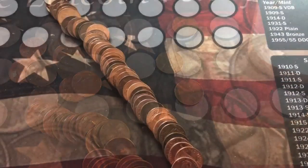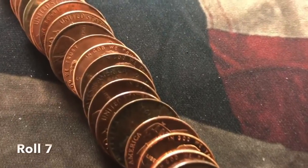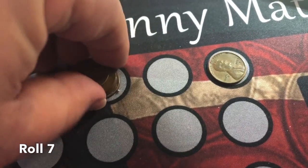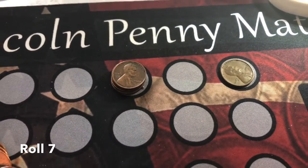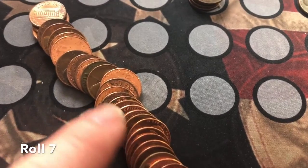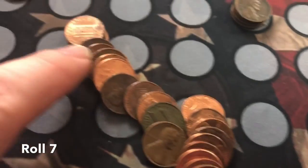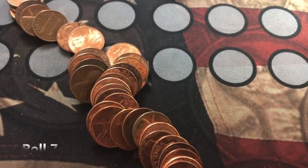Let's keep going. We're now in roll 7, and we got another Wheatie here. Looks like 1944. Yes, it is. All right. Add that to the pile. So we now have 1, 2, 3, 4, 5 Wheaties, 4 from the 40s. I'll keep going through this. There are quite a number of coppers in here, though they do look like they're from the 70s at quick glance. All right, let's keep hunting.